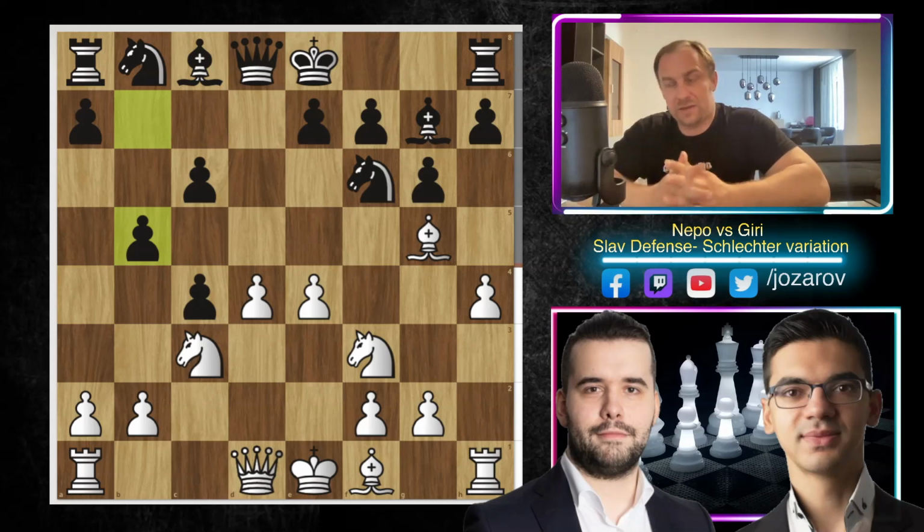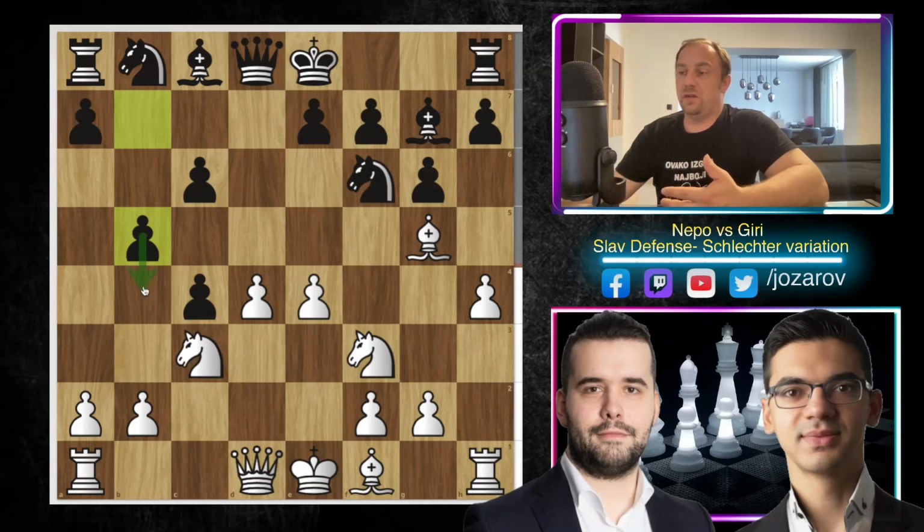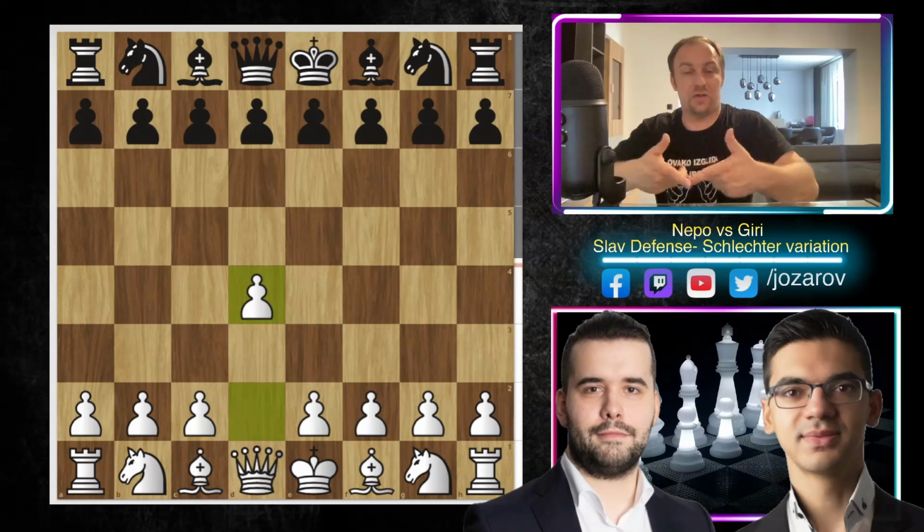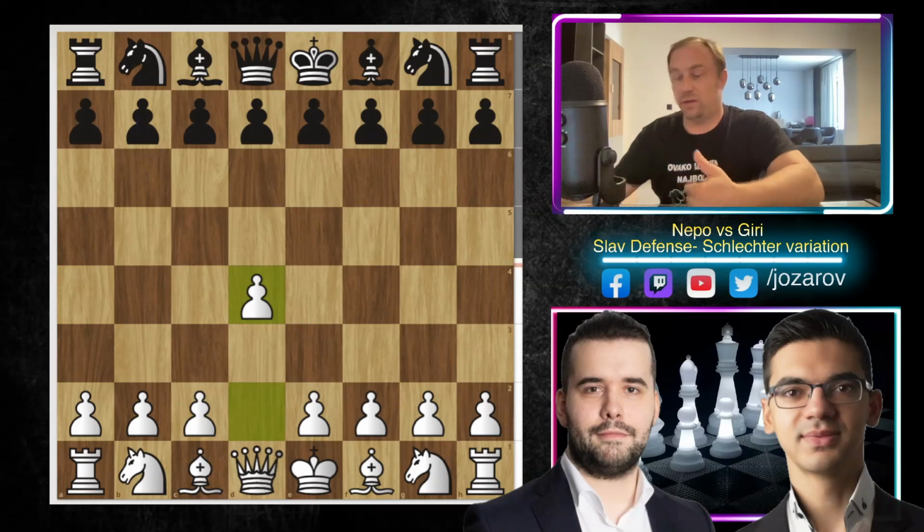And b5 is actually not the best of ways, although it seems so, because you have of course this very annoying move b4, and then maybe the pawn on e4 could be endangered. But let's start again this game, because you see now that this game transposed into the Schlechter variation of the Slav defense from a Grunfeld defense game.